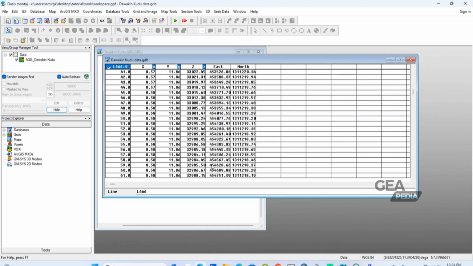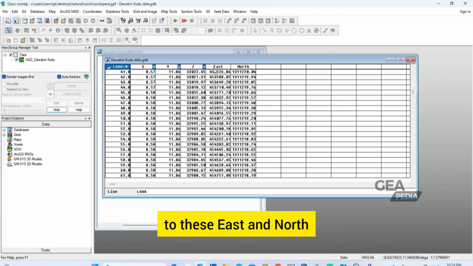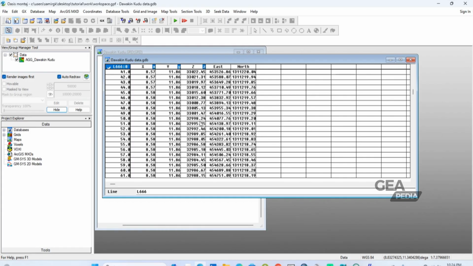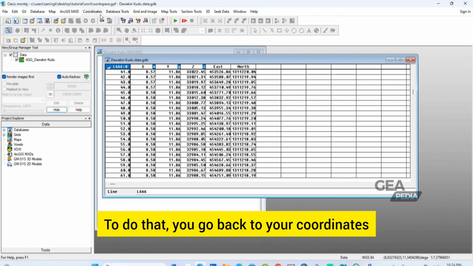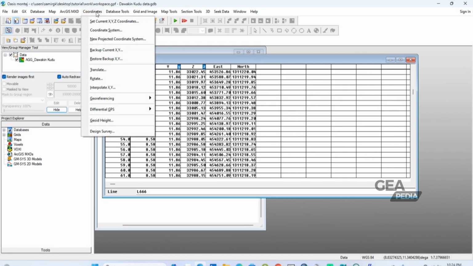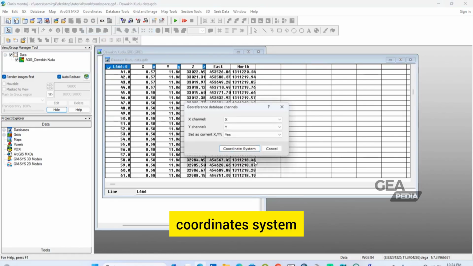Now you want to assign x and y values to this east and north. To do that, you go back to your coordinates, click on the coordinate system.